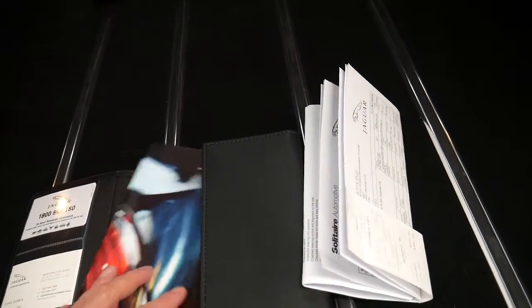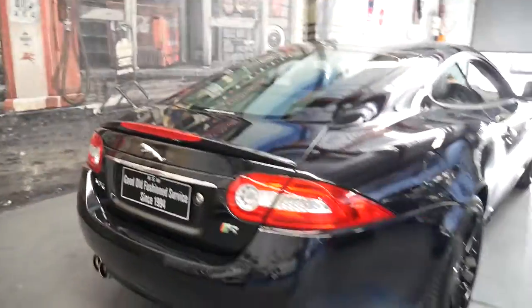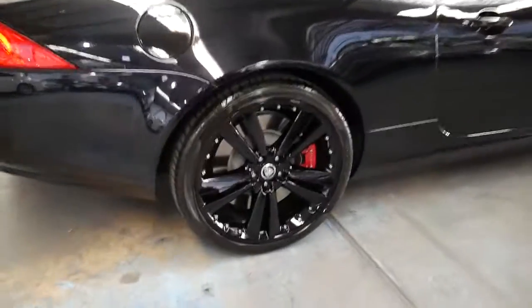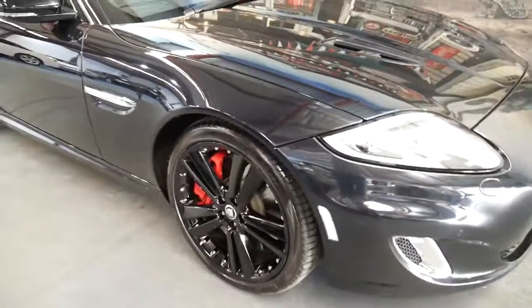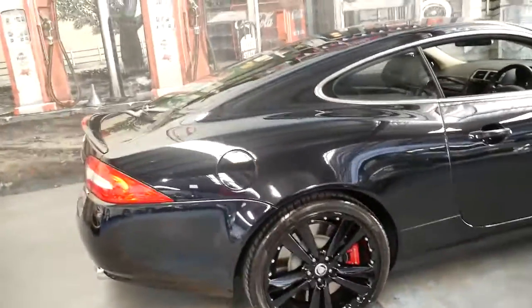If you've been looking for an XKR for a while, this car is certainly worth having a look at. We're starting to see this shape XK with well over 200,000 kilometres. So despite being a 2011 model car, it's got such low kilometres it would suit a new car buyer — I know that's a strange thing to say about a six-year-old car, but in this condition with such low kilometres it certainly would. It's been very well cared for, garaged obviously, and with just 6,000 kilometres in South Australia without the bumper-to-bumper traffic of Sydney or Melbourne, it's had a very easy 6,000 kilometres.